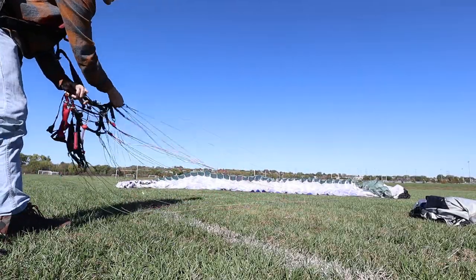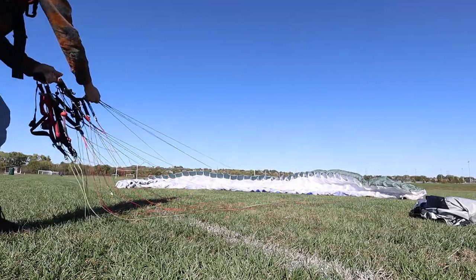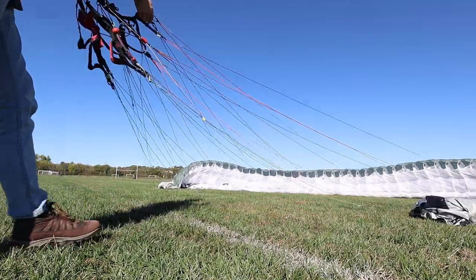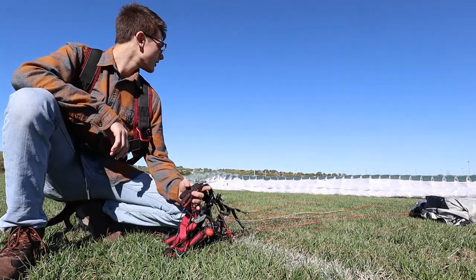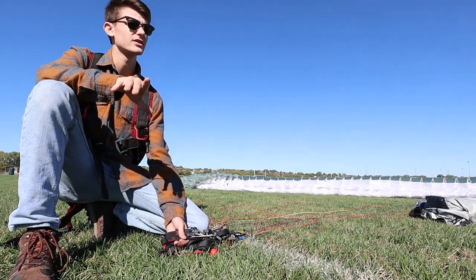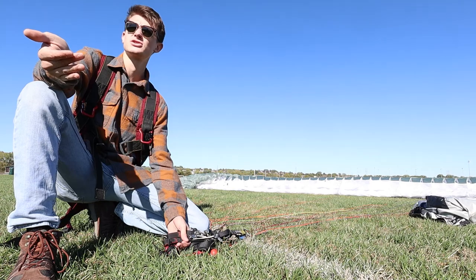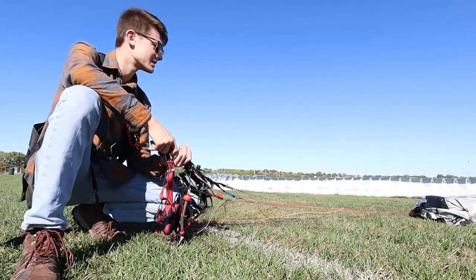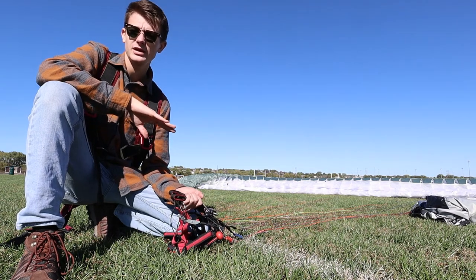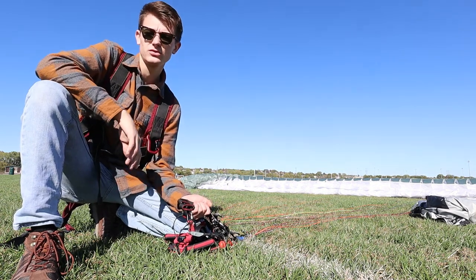From here you're going to start kiting the wing up. I grab the A's — I'm in a little bit of wind today, not too much — pull it up and just let it fall back down. You want to build a really nice wall and just let it fall in on itself. Most people do it very similarly. The main thing I'm going to show in this video is not the kiting aspect — there are tons of great videos on how to kite, whether you should clip in in certain situations, and making sure it's safe to clip in. I'm going to show more why I fold the wing the way I do, because I think it makes the longevity of the wing go a lot further.